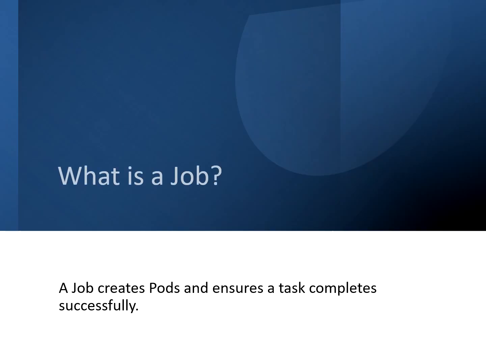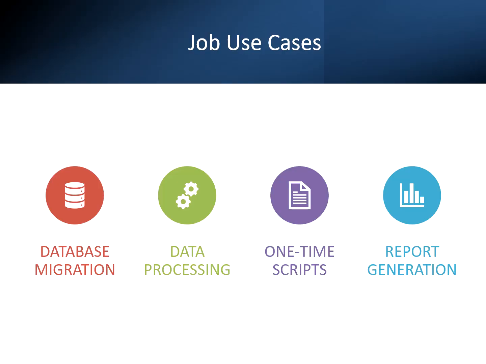Let's understand them deeply. A Kubernetes job is used to perform a task and ensure it completes successfully. Once the task finishes, the job is marked as completed. Unlike deployments, jobs are not designed to run continuously. They are designed to complete a specific piece of work. What are the use cases? Database migrations, data processing, batch workloads, backup restorations, generating reports. So think of a job as a worker assigned to complete one task, and once the task finishes, he goes home.